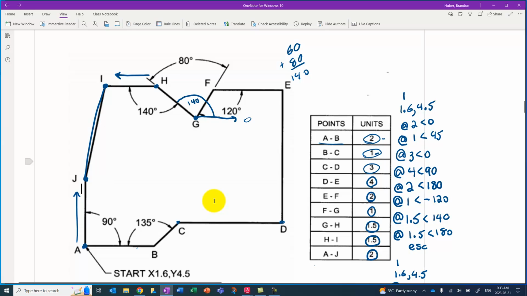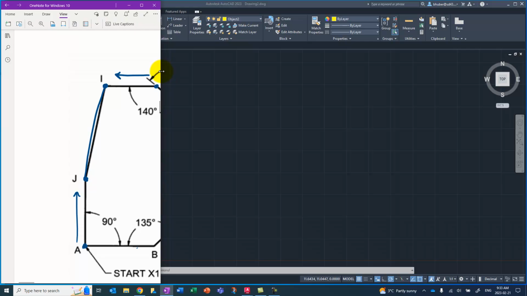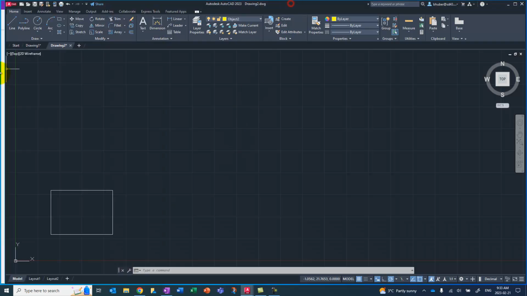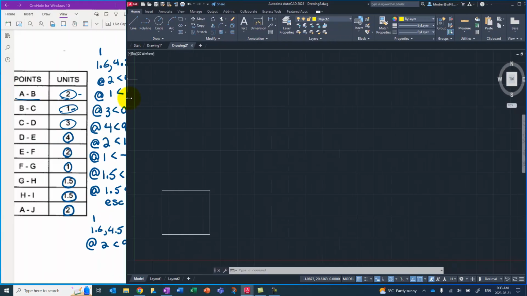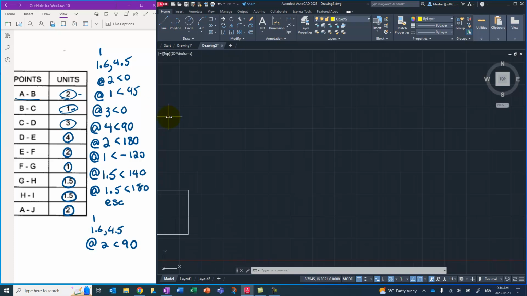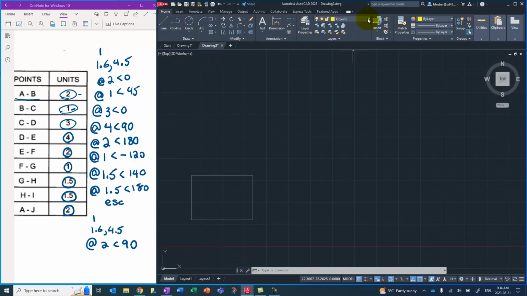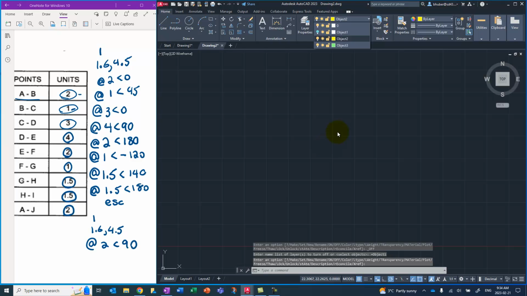So let's slide over to AutoCAD. I'm just going to shrink this down a whole bunch. There we go, that should do it. Let's shrink AutoCAD so we can see. All right. So we're going to be on the Object 2 layer. Now to make sure this rectangle isn't in our way, what we could do is drop down the layers and just on Object 1 click the little light bulb here to make it invisible.